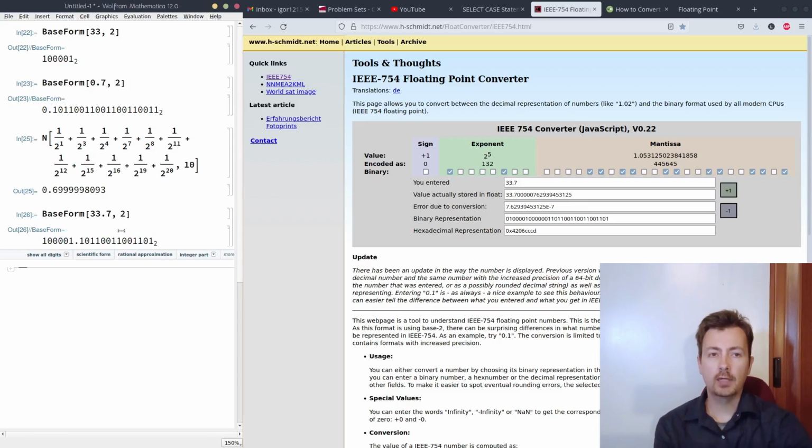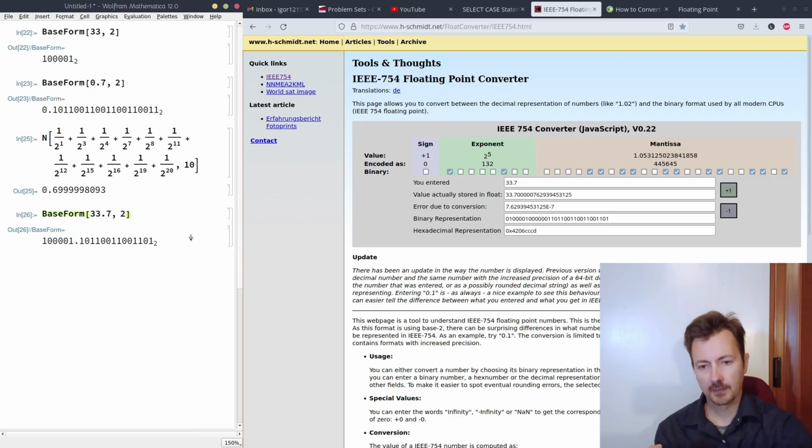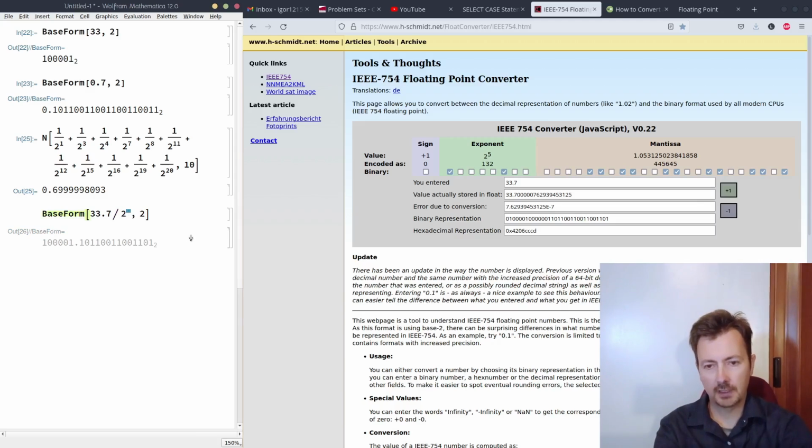Now we'll need to count how many positions we need to move the dot to arrive at the very leftmost one. So we'll move it 1, 2, 3, 4, 5. This will be the exponent of this number. Let's divide it by 2 to the power of 5.